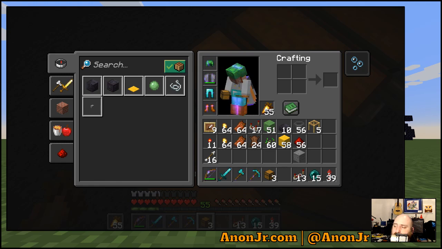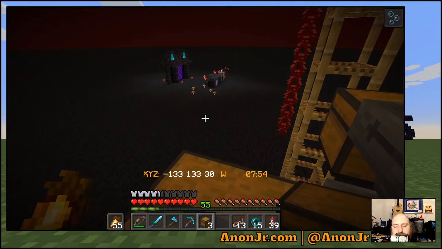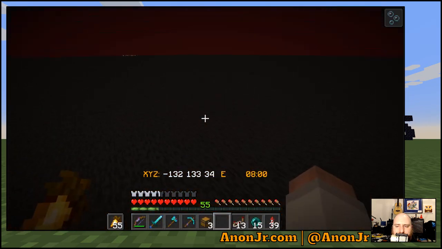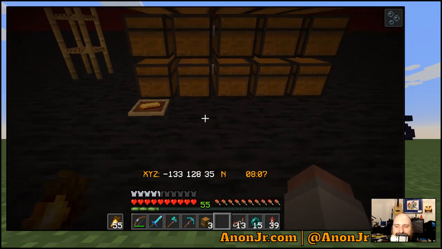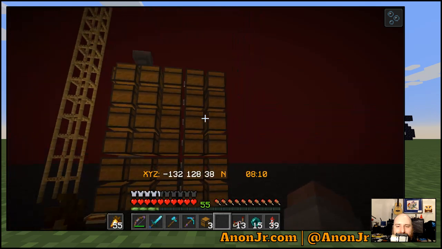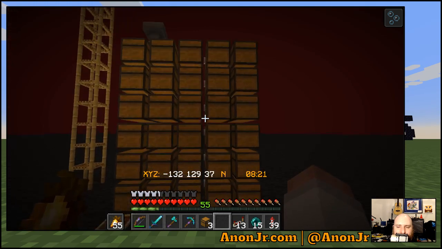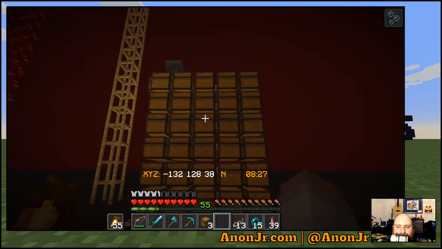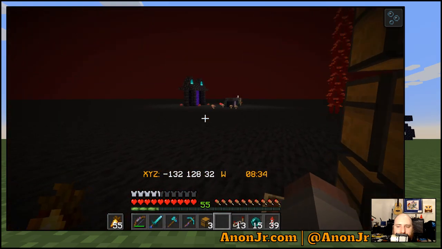So we could totally take the overflow zombie flesh and put that into the cooker. That means I don't need those two blast furnaces. I just need some regular furnaces. And wow, I'm almost done with a stack of chests. Do you think four rows is going to be enough for the gold nuggets? I mean, we usually did a pretty good job of keeping that clear every time we were here, and I'm going to put the piglin bartering over on that side there.